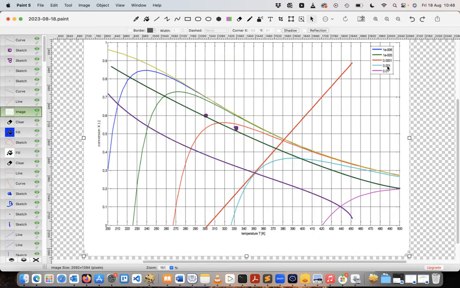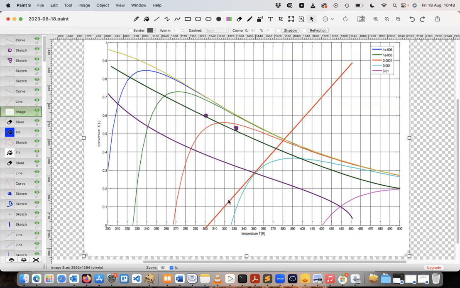So the reaction rate is equal to the value for this point. So this is 0.001. And then if we use a bigger volume than that, then we are actually moving closer to this red line. And the red line is 0.0001. So this is a much lower reaction rate. So it's not the case that by just increasing the volume of the CSTR that we are going to get a better reaction rate. We are going to get a higher conversion, and that is a good thing. But the efficiency of the reactor starts to go down. So you can say this is the point where we are maximizing the efficiency of that reactor.